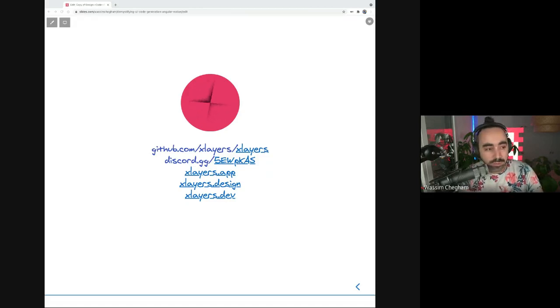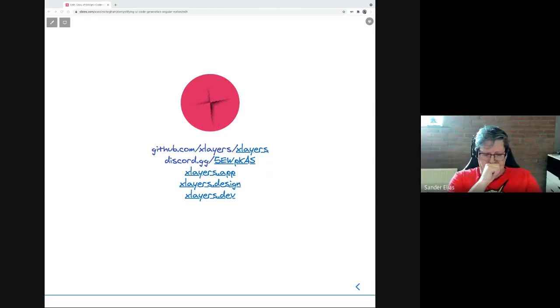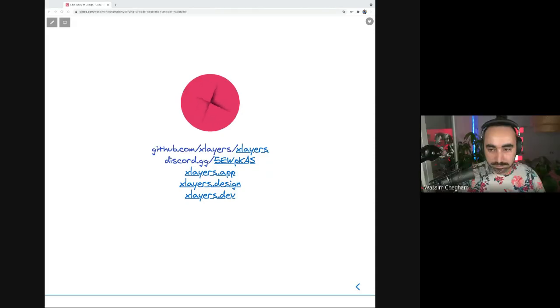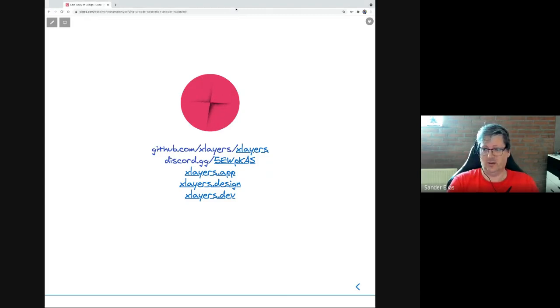We don't use it on Xlayers, but it has a lot of use cases, like the one you said, and obviously schematics as well. That's a different topic. There is also a template AST, which is a little more difficult to work with, but once you get the hang of it, it's cool.